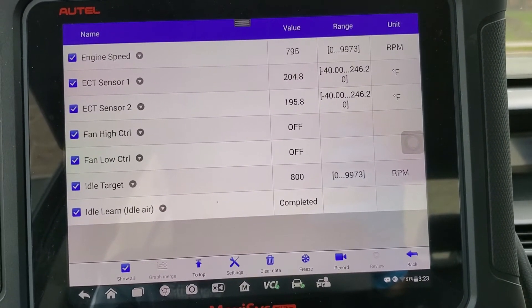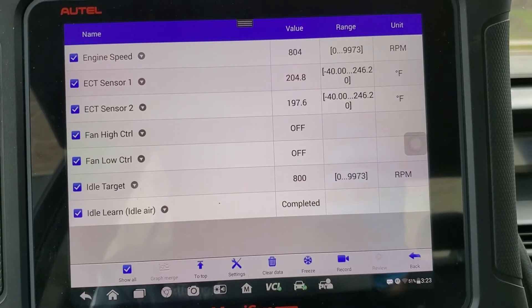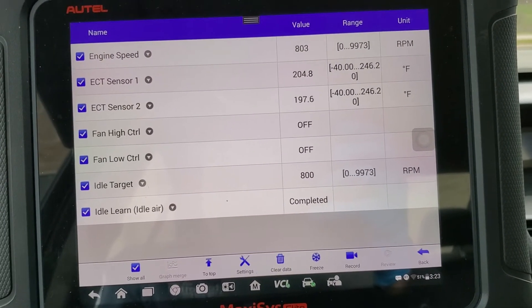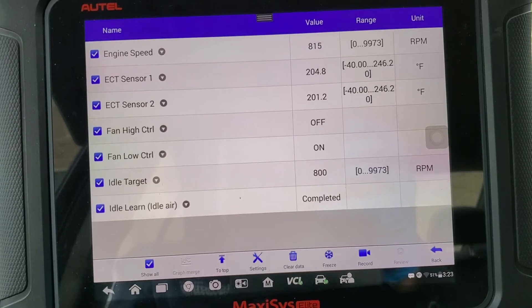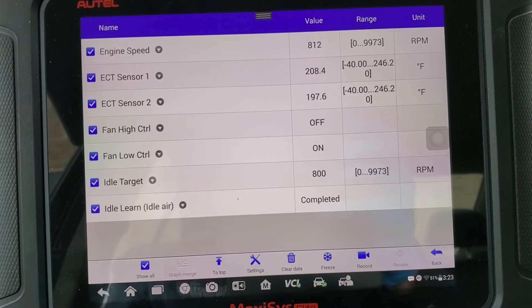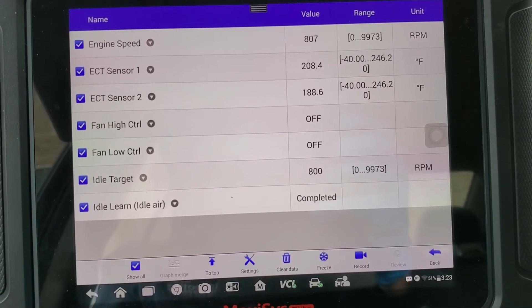That's sort of essential. We've learned over time that those two temp sensors need to be within 10 to 12 degrees of each other, maybe 15. It seems to have an effect on the learn. Some of these things just aren't in the books anywhere. The fan low control shows you whether the low speed fan is on or not. They want the low speed fan to cycle once — this is a very specific procedure. Bring the car up to 3,000 RPM, fan should turn on. The vehicle should be in neutral and parking brake set. You also have to do an ECM-PCM reset and do a couple of other things as far as relearning throttle angle. It's an essential test that has to be done — it's part of the process after you do a throttle body cleaning.